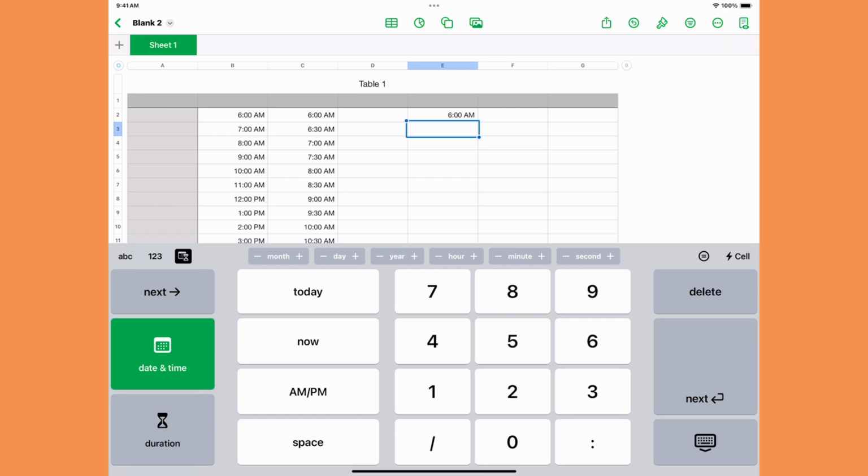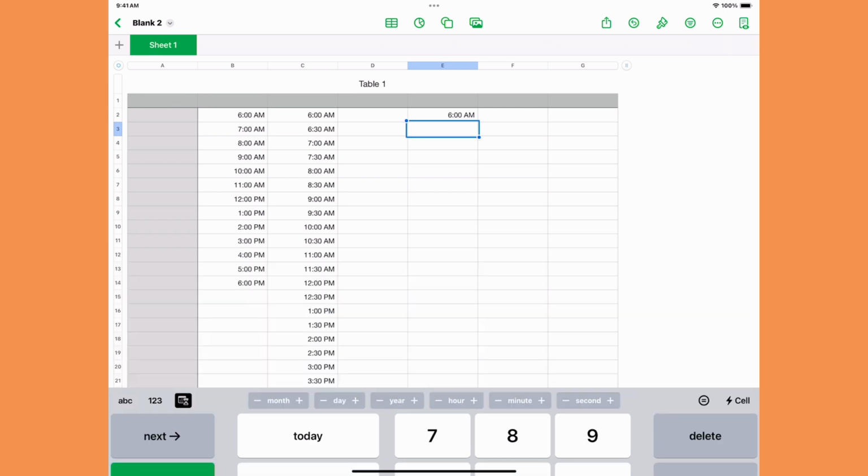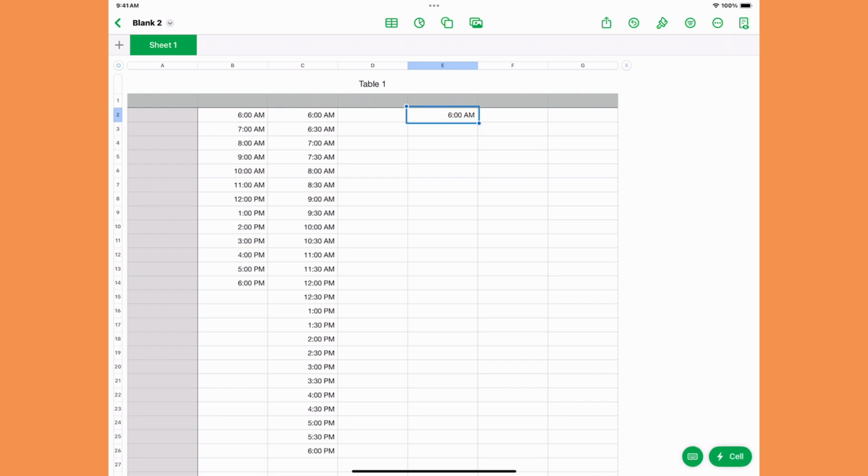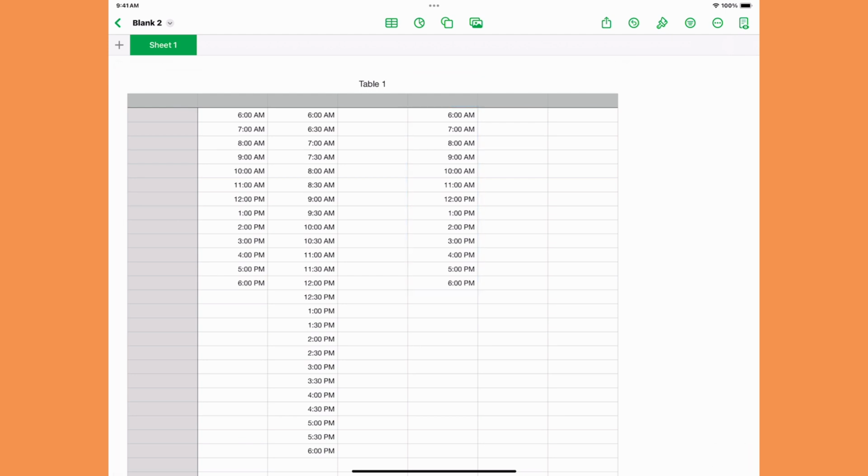Now, autofill works by determining a pattern created from your initial input. In this case, I'm only starting with 6 a.m., so it's going to assume that I want an hourly timeline from there. So I'll close out my keyboard, select that cell, and I can either tap on the cell or go to Cell down here at the bottom and choose Autofill. That's going to give me this yellow box, and you'll see double lines on the sides and the bottom. I can pull left or right and autofill that way, but I actually want to go down. So I'm going to just drag down. And I can drag this to 6 p.m. And because I keyed in 6 a.m. to start, it's given me hourly increments between 6 a.m. and 6 p.m.